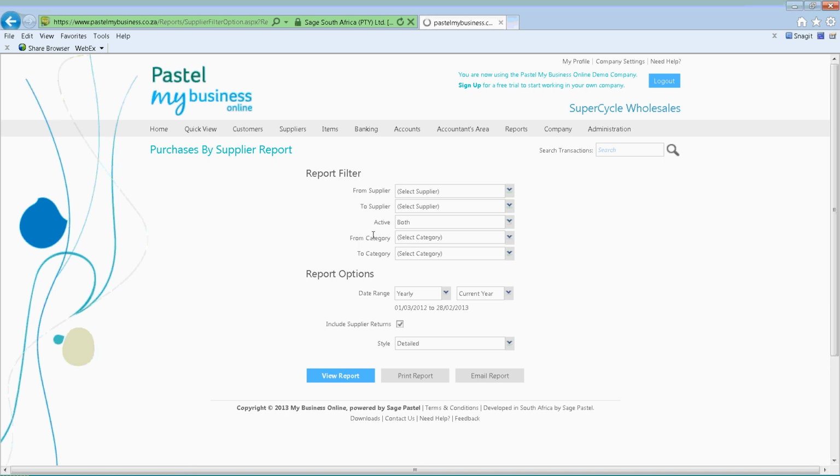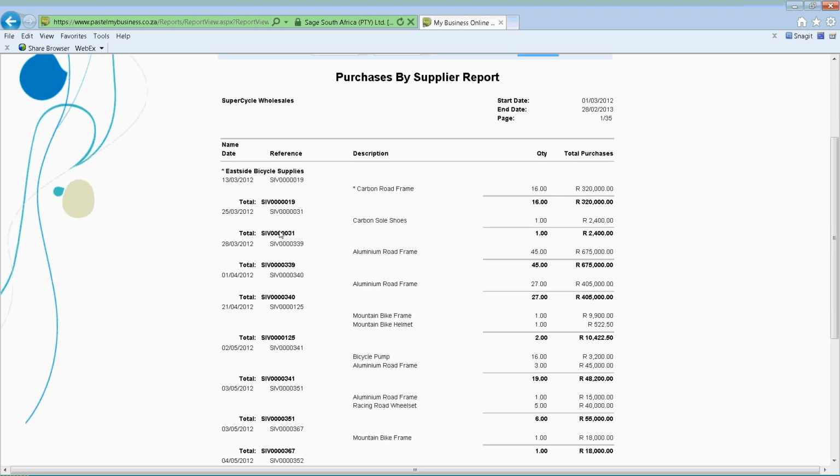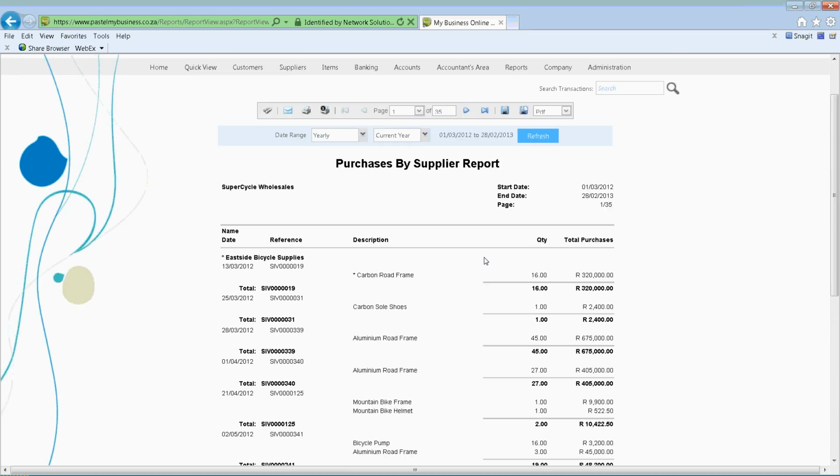Okay, so I'll just wait for that report then to appear on the screen. Okay, so from there I'll have who's my supplier, what was the invoice, and all those invoices displaying exactly what they purchased, what was the quantity thereof, and so forth. And then you'll see on top, you'll always have this tab available.